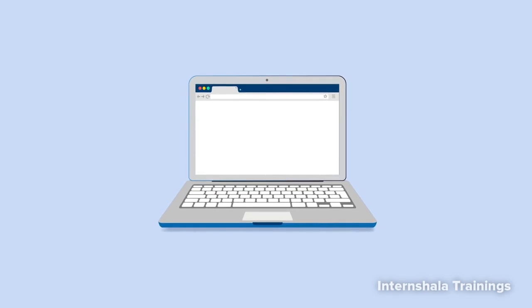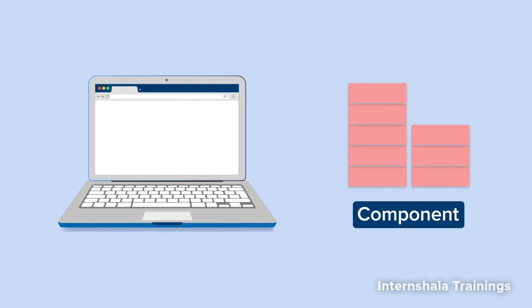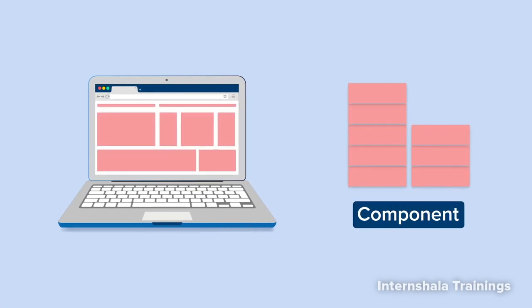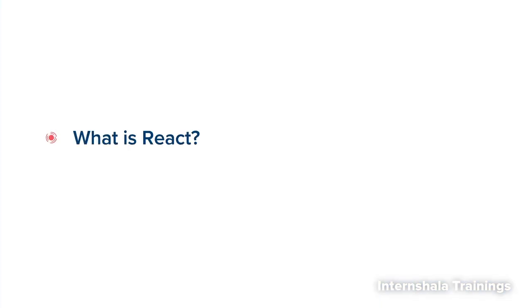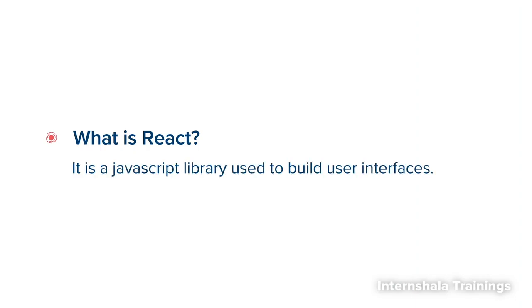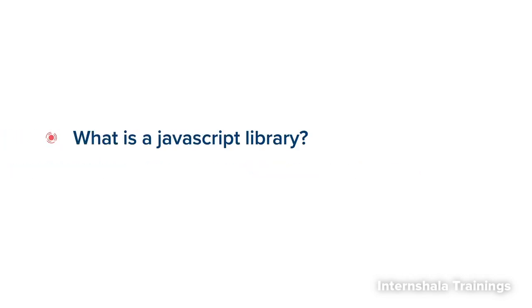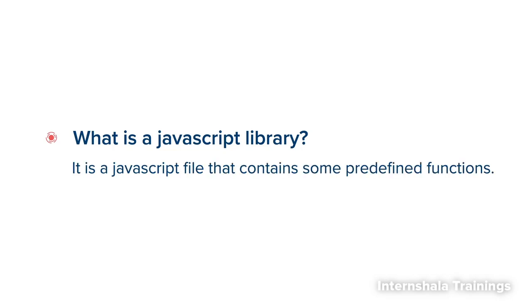Similarly, React helps us to build user interfaces using small reusable pieces of code which we call components. We pick these components to build the front-end part of a web page. So before we continue to see how we can use React, let us first put a formal definition to it. React is a JavaScript library that is used to build user interfaces. And by JavaScript library, we mean that it is a JavaScript file that contains some predefined functions which we can use in our JavaScript code to accomplish complex tasks with ease. It is far more efficient and flexible than most of the front-end web technologies available today.